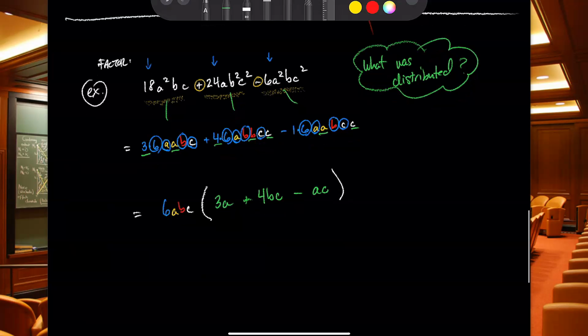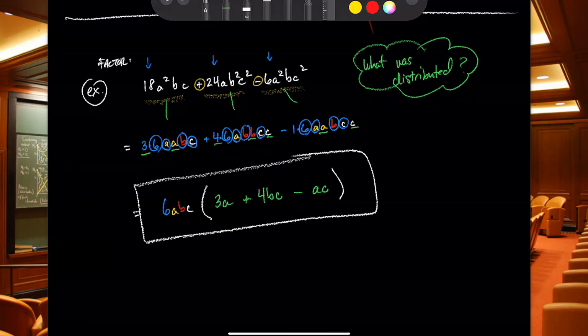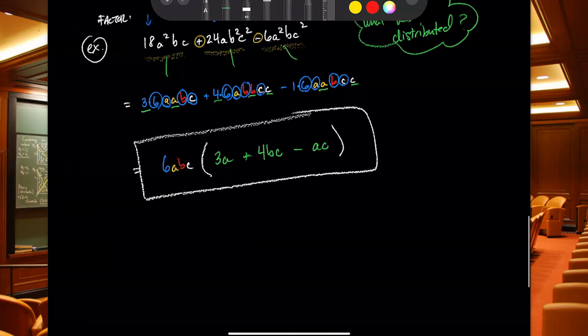And that's what we call totally factored. The reason is because you can take a look at each of these terms and you see, hey, they don't share anything, right? There's nothing that all 3 of them have in common anymore. If one has one thing, the other 2 don't have it, right? So this is totally factored, and again, you can check by just distributing that through.